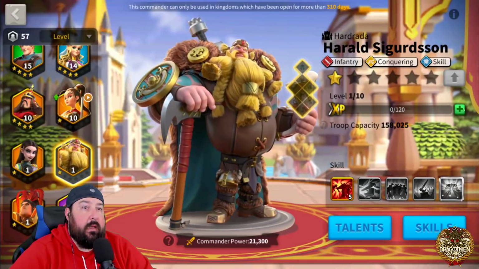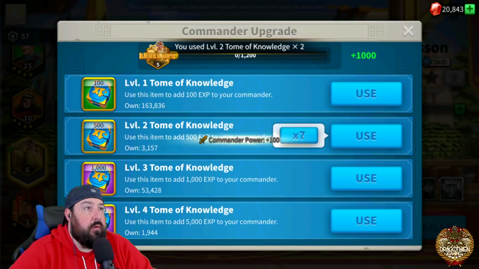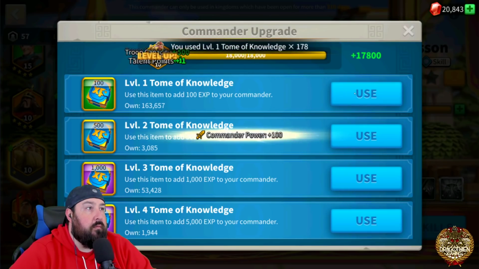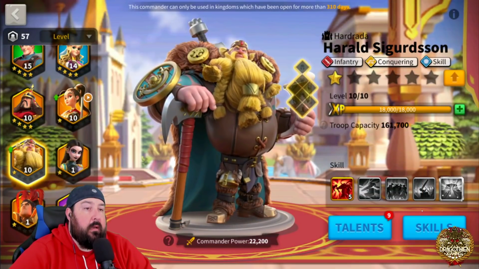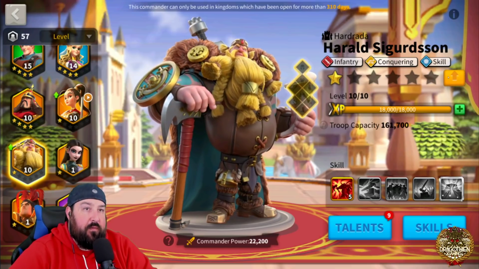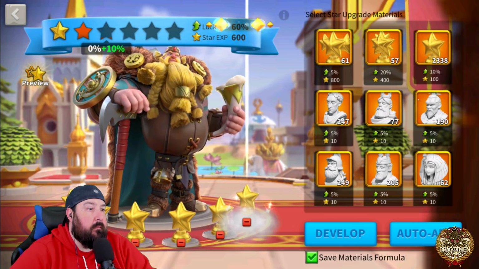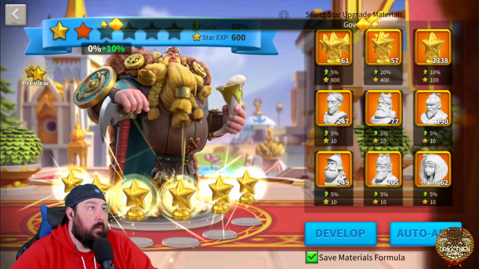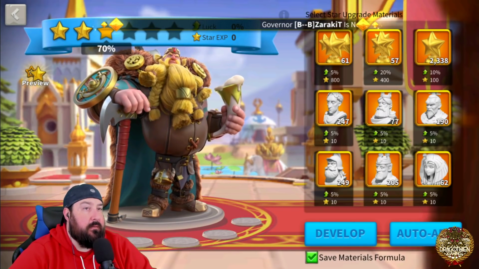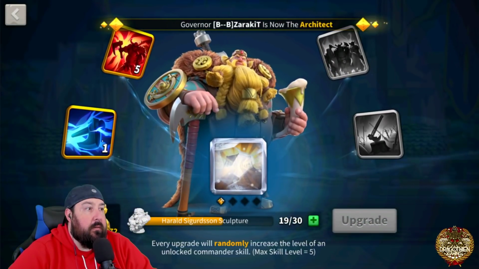I'll go ahead and get him to level 10 as well. Now, he can be primary or secondary, so I won't do the 4-star trick. I'll just go one by one here. That's not a problem. Develop. Maybe I'll get a little bit of a proc here. I did. Nice. So it won't be quite as many sculptures, or stars, to get to the 3rd star. That's good. Now we're still short here.